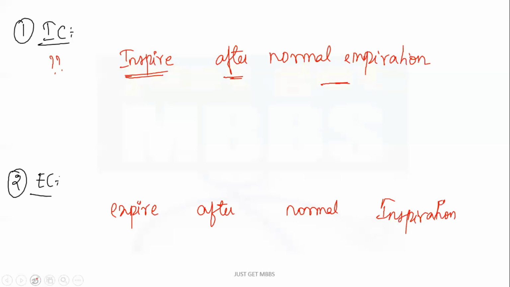Now let us look at the formula. If you take inspiratory capacity, normal expiration, so tidal volume, inspiration, so I try to measure the inspiratory reserve volume. So tidal volume plus inspiratory reserve volume is inspiratory capacity. So if you look at the value, it will be approximately between 3000 to 3200 ml, I can say. It can be somewhere between 3000 to 3200 ml. So in early 3000, okay, 3500 ml also I can say.